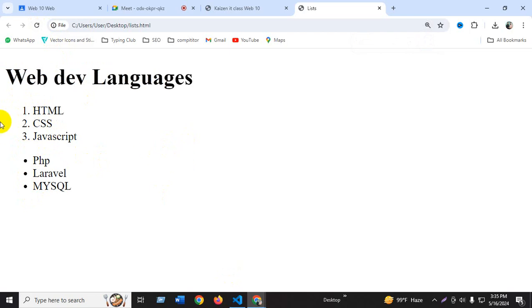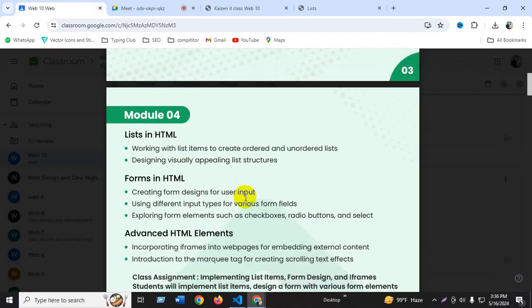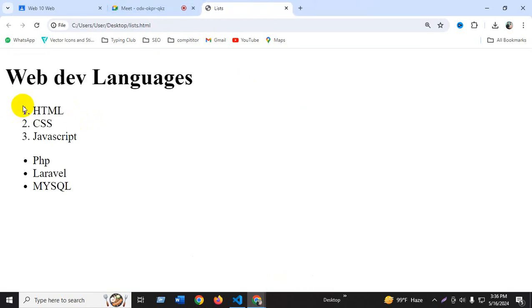So what about the ordered list? In the ordered list, we can use numbers, or we can use alphabet, or we can use Roman numbers. For example, I need to make my list A B C, or I need to make the Roman numbers I, II, IV, like that. So how can we change from number to alphabet?